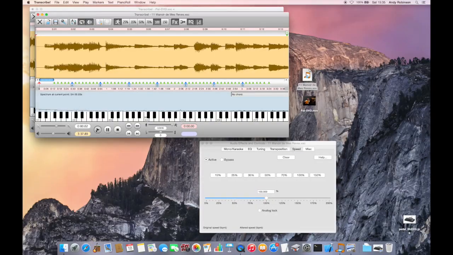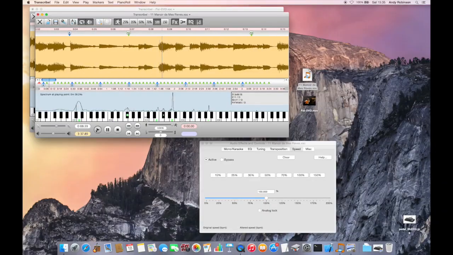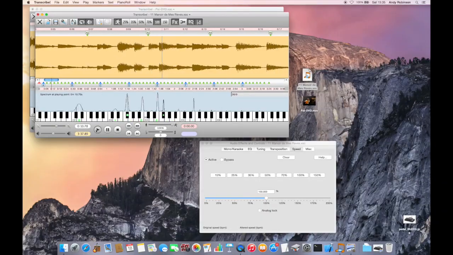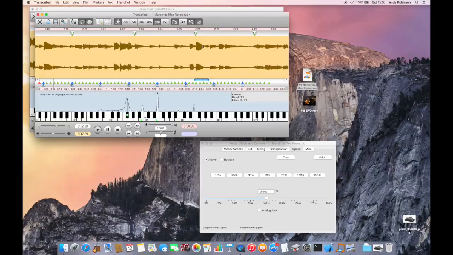I start it playing and place a section marker and a couple of measure markers by tapping the keyboard shortcuts in time with the music. I've already placed the rest of the markers. Now I always know where I am and can easily play from any specific measure, or bar as we call them here in the UK.